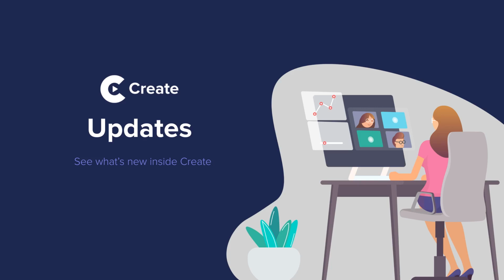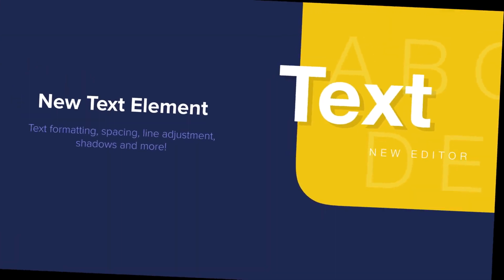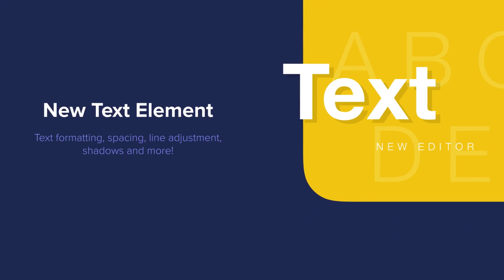So first of all, we've actually built an entirely new text editor, and this is going to enable you to adjust basically everything with your text. So you can adjust the size, the spacing, the colors, you can add a background or a border to your text box. You can also drop down the text to another line and create an entire text box for your text. You can add shadows and a whole bunch of other things onto your text. So I'll show you all these updates inside the software in a second.